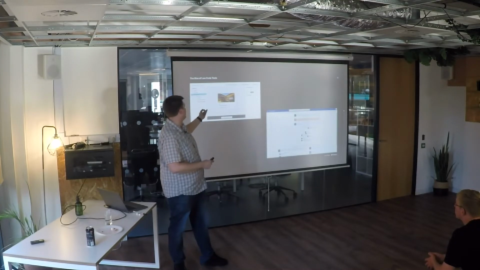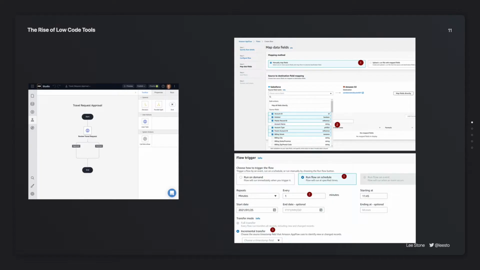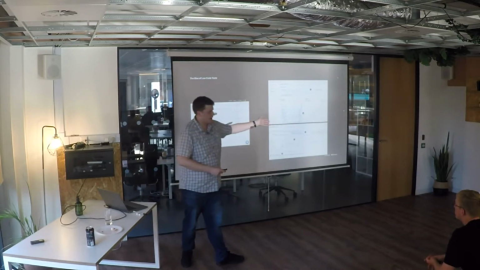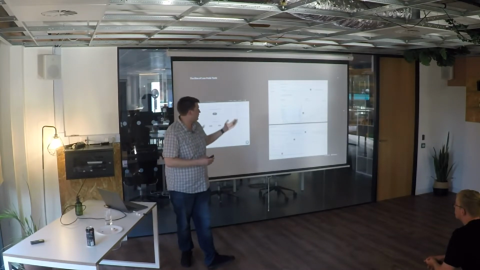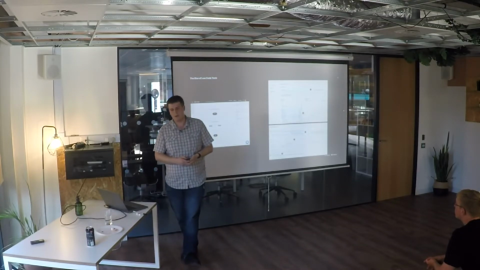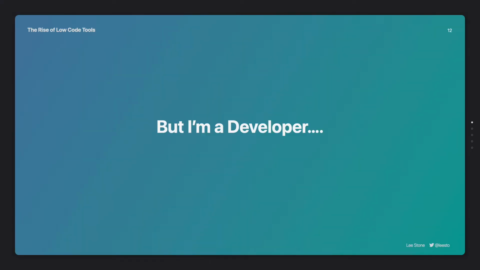AWS Honeycode for building their UI type things. Again, they've got nesting and little bits and elements that you can change. It goes on. Mendix, they've got their drag and drop things. Amazon, this is their AppFlow for doing integration from one service to another. It's just basic fields for selecting what you want to pass through. So there's no complicated elements to it. It all starts looking very similar to each other.